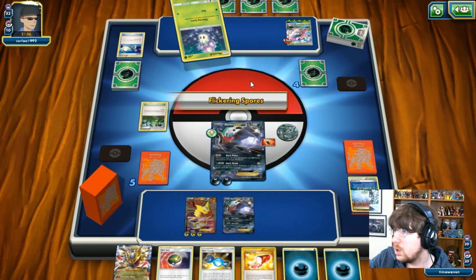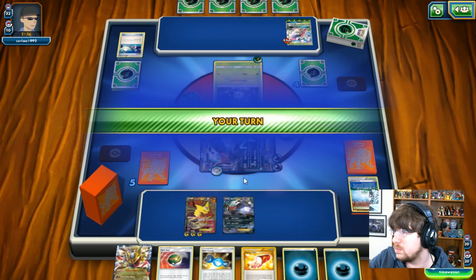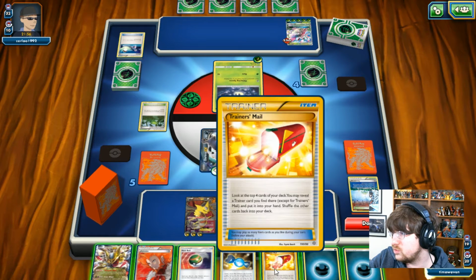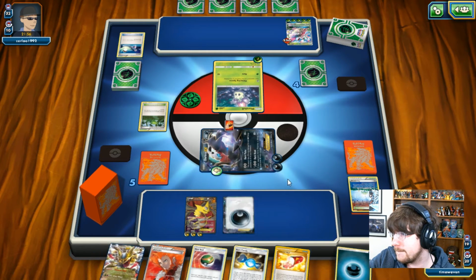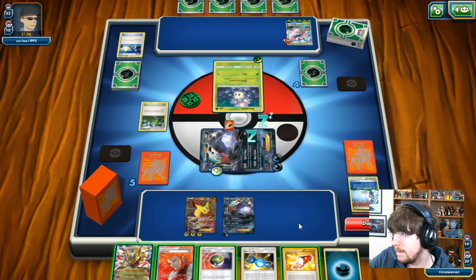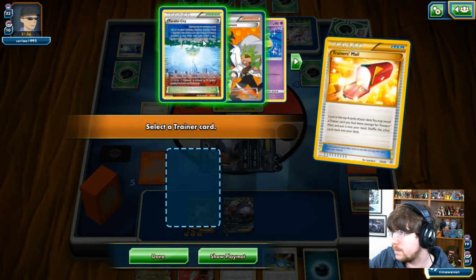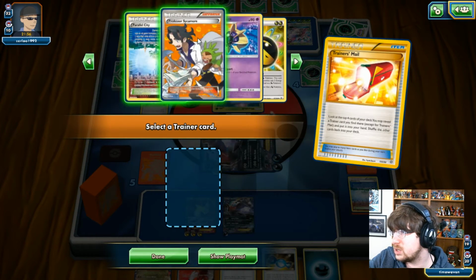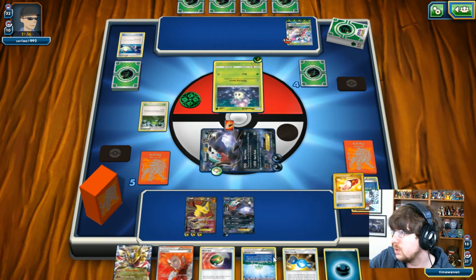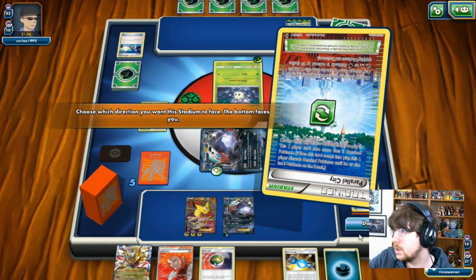We're going to see the Morelull come up. Flickering Spores is going to hit. It's going to paralyze. Actually, it's going to put me to sleep. And I do not wake up. Bit of a problem. And he did get rid of my Solgaleo, which is a perfect play for my opponent. I do want to get that Parallel City over anything else, because this way I can again reduce my own bench space, but I'm going to reduce the damage he's going to take. Boom. And done.